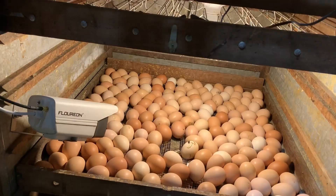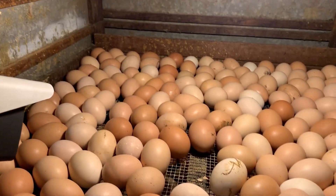Papa did the goat cam before — if you watched the goat cam, he took care of all that. He enjoys this. He uses a program called OBS and an IP cam — basically a security camera that we had put up at another place we own. I've retasked that camera and got it in the incubator all set up. We're going to do a live stream — we'll probably start that tonight. We've already had one hatch and one pip; they're due to hatch in three days but we already had one hatch yesterday and one was pipped when we last looked.